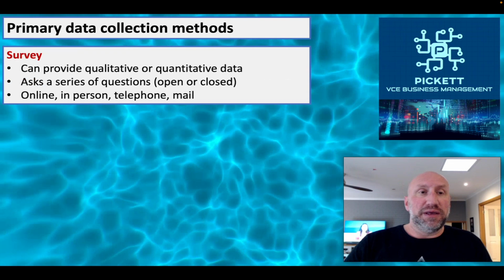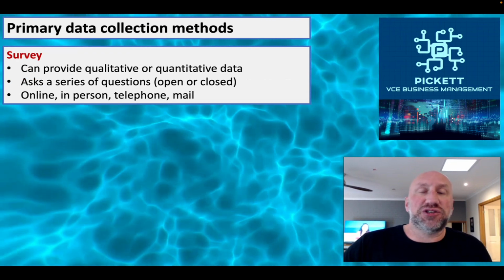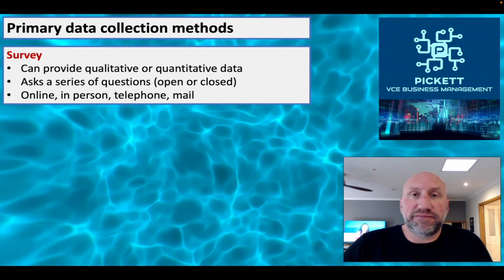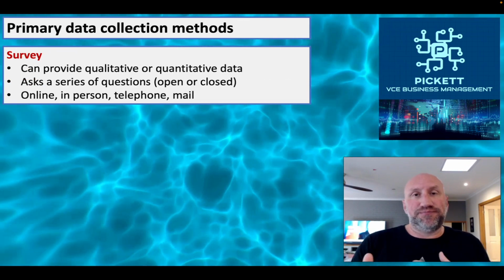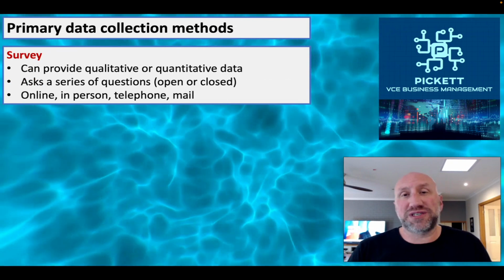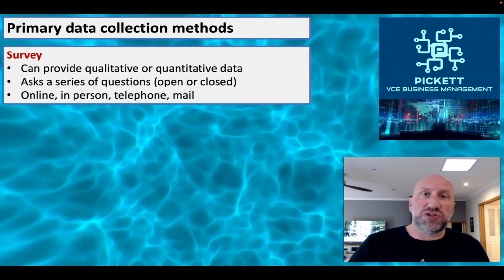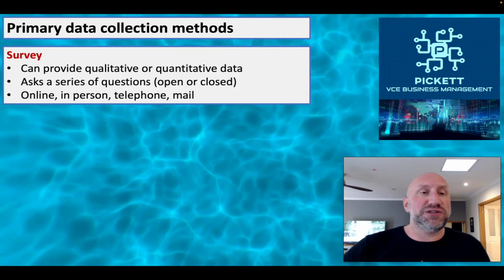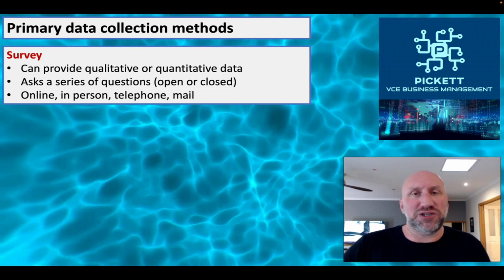Okay. So what kind of data collection methods can you use? Very simply, first one would be a survey. This could give you either qualitative or quantitative data. You can ask a series of questions, and they could be closed questions or open-ended questions, and there are lots of different ways to do this. Online is a pretty popular way to do this these days.